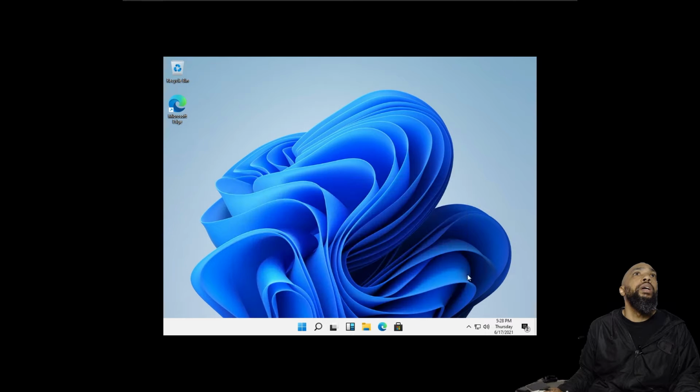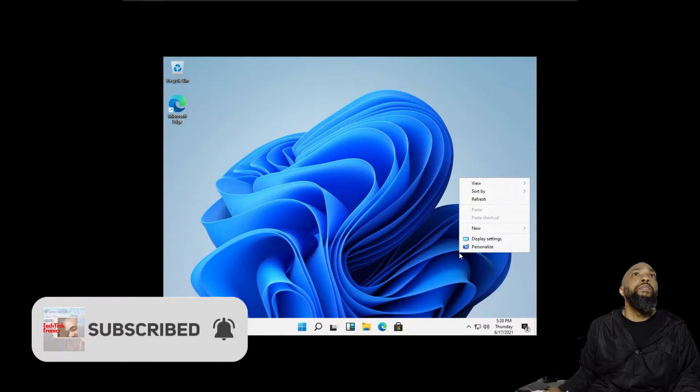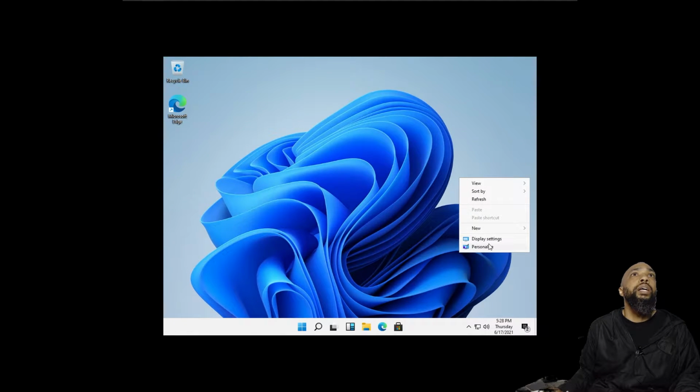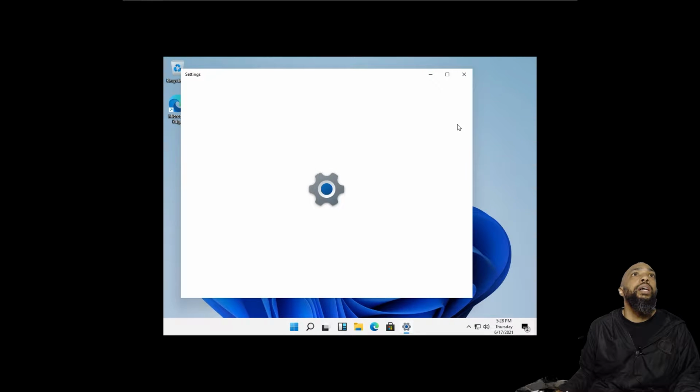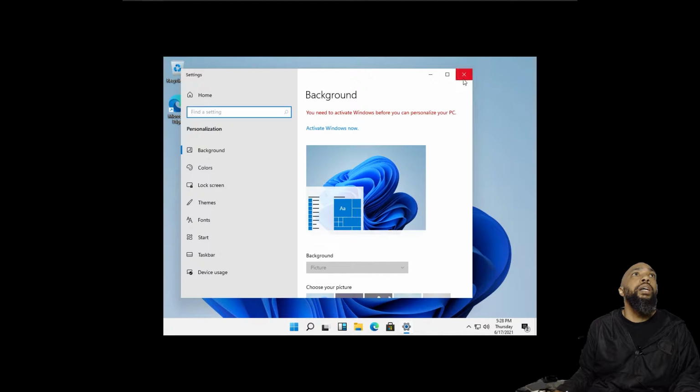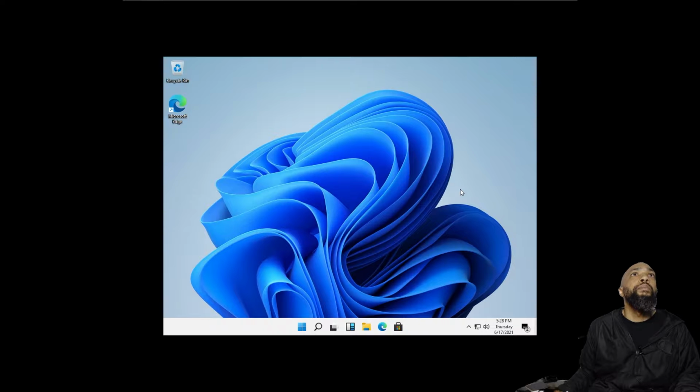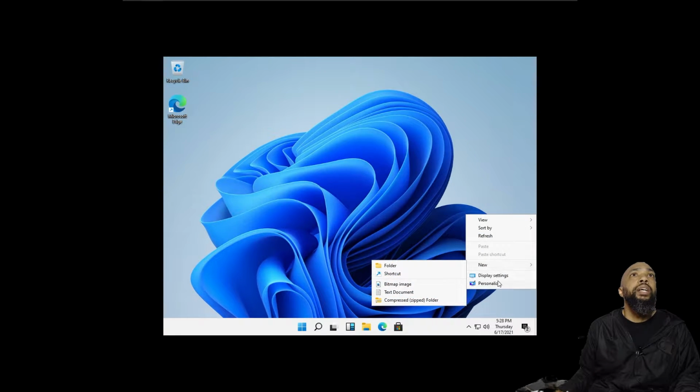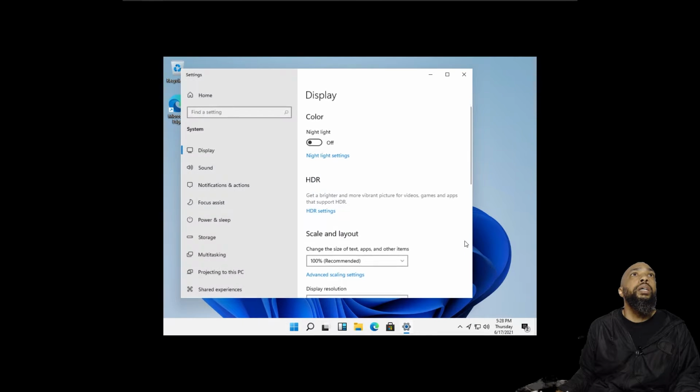So I'm going to see if I could fix the display. Well, let me see if I can get us the maximum window, if you know what I mean. 100%, color night.